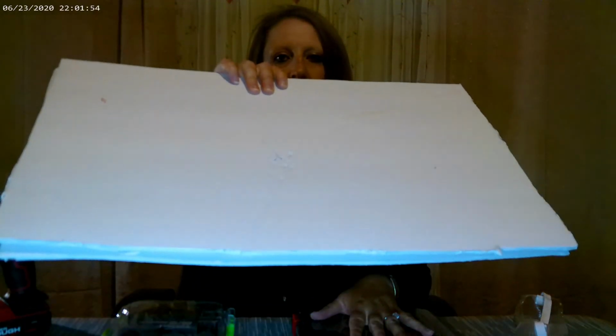So what I'm going to do is lay these here on my table, and I'm going to lay this white cardboard on top of it. The reason why I'm doing that is I don't want to drill a hole through my table, but I don't have anything to drill this on. So we're going to use this today, but in the future I'm going to try to find two cinder blocks and put a piece of wood on top of them. That way I can do it here at my table, with my crafts, but it won't drill a hole through the actual table itself.